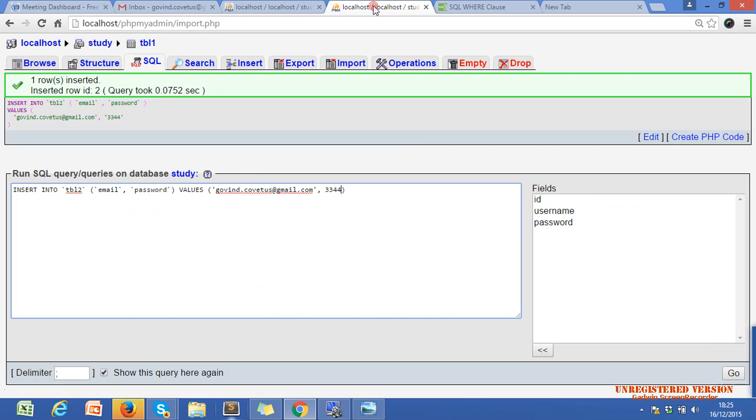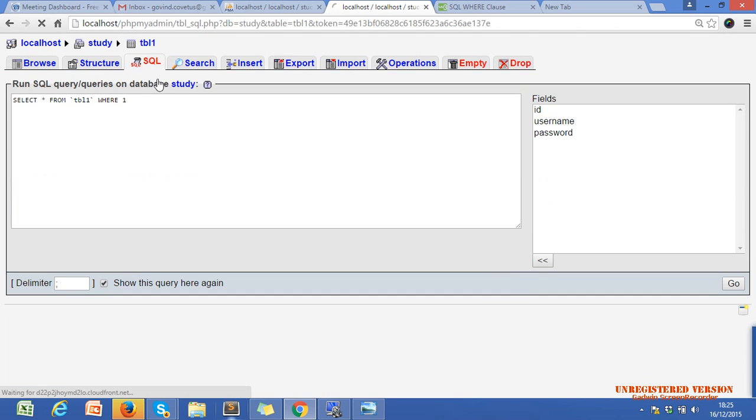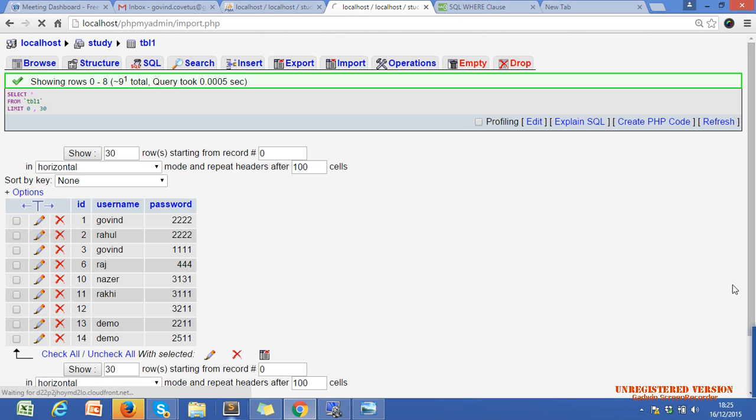Let's see with the select. Now this is our simple select statement. If I don't use the where, this simple select statement will give all the columns with all the rows.